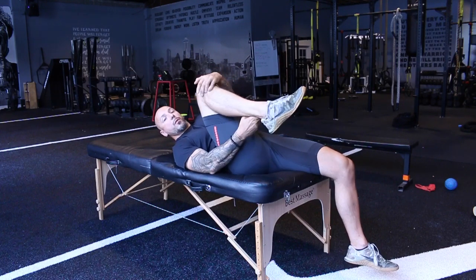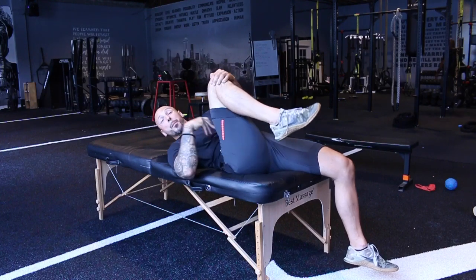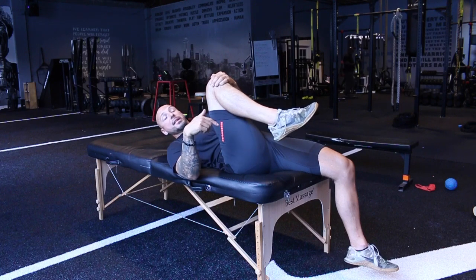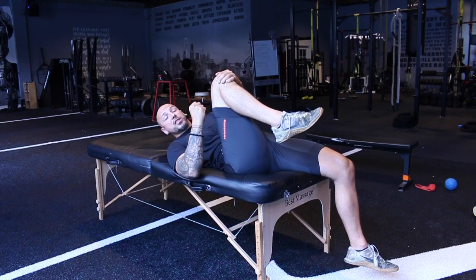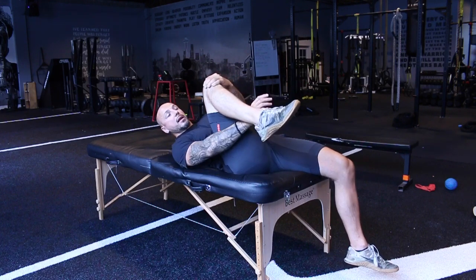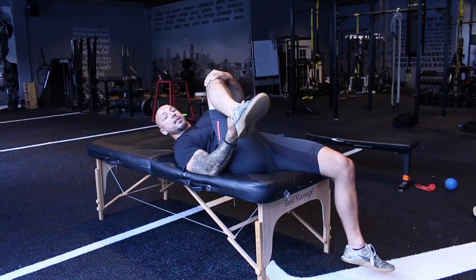Now, if you're in here in flexion, and when you turn this in you have any type of pinch or pain, then you might have FAI, femoral acetabular impingement. And what we're going to do today is go over maybe clearing that up a little bit for you. But once again, in certain situations you might have a pincer or a cam, a bony block, which needs a different type of addressing. But this is what we're looking at here, turning in. That's just a quick test to see where you're at.